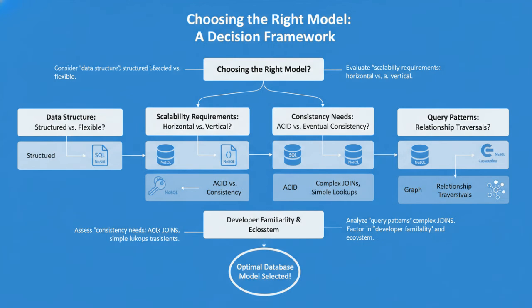Third, assess your consistency needs. Do you require strict ACID compliance, or can you tolerate eventual consistency? Fourth, consider your query patterns. Are you performing complex joins, simple key lookups, or deep relationship traversals? Finally, factor in developer familiarity and the ecosystem of tools and community support. Often, modern applications leverage a multi-model approach, combining different database types to optimize for specific workloads.